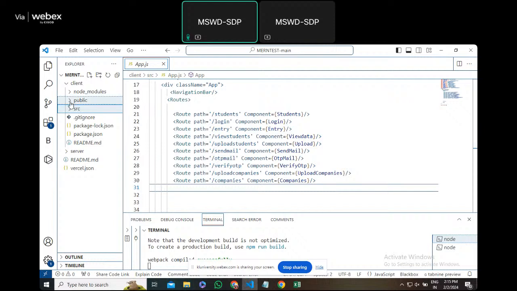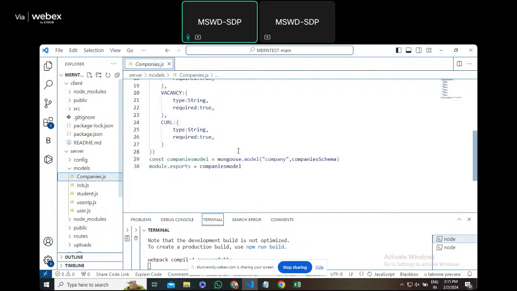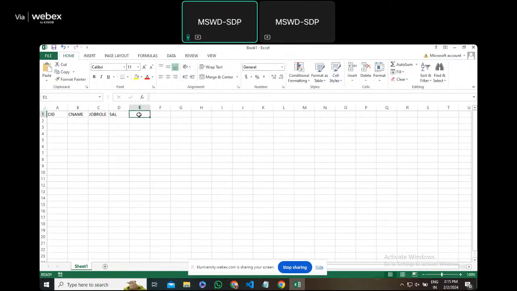If you forget the names, that will be a big problem. So go to student schema models and see what the names are: CID, CNAME, job role, pay or whatever, and vacancy. And the last one is UCUR. That's it. So write the same things.